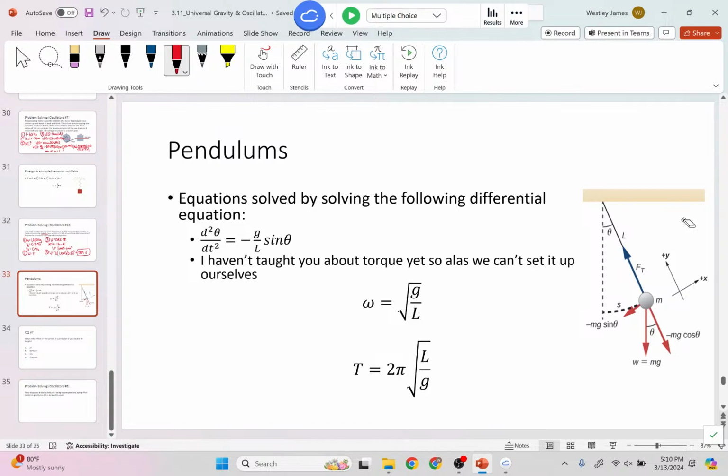That's period. Sorry. Go back again. If you want to make the angular frequency bigger, make it shorter. That's going to make it swing faster. If you increase the angular frequency, it swings faster. The period, the time it takes, will go down. Period is how long it takes. Angular frequency is how many radians per second.